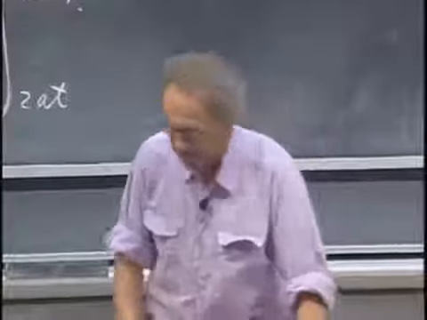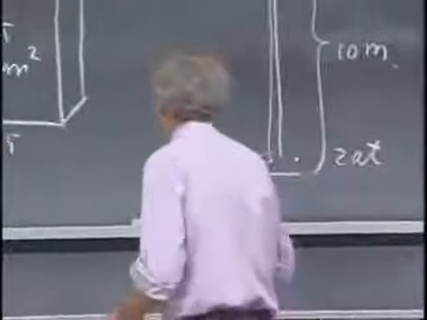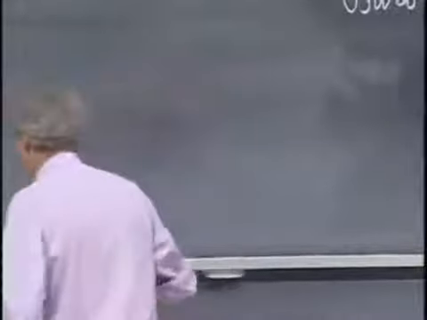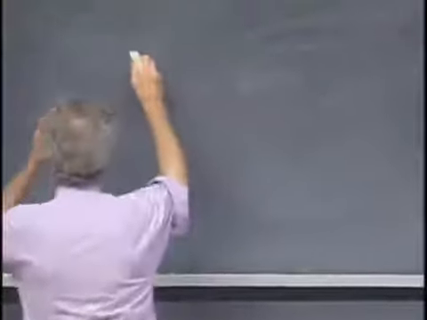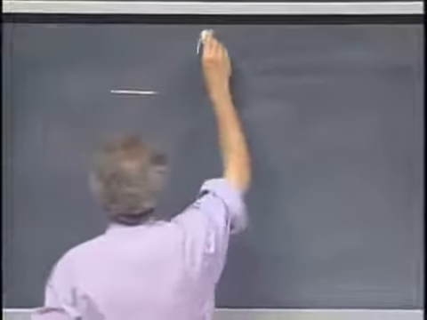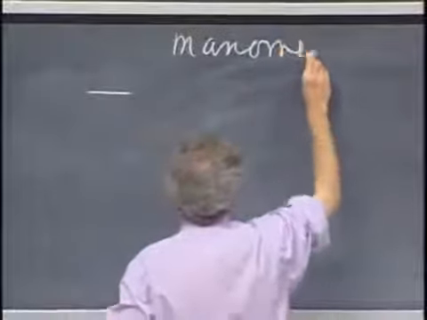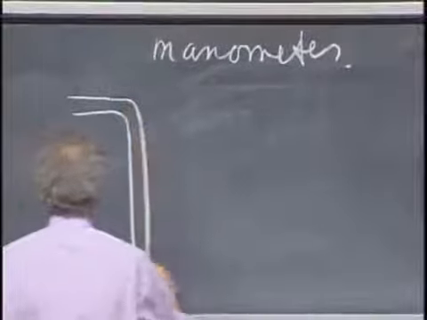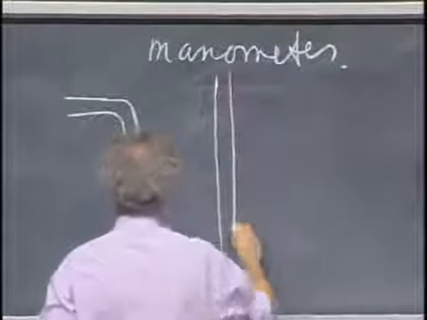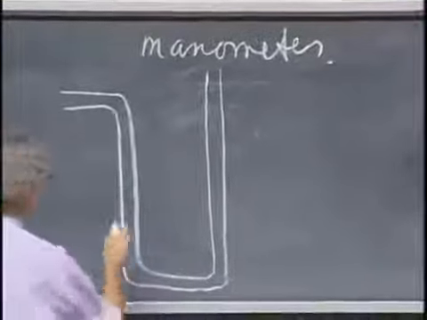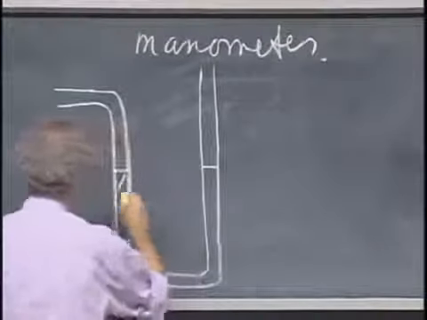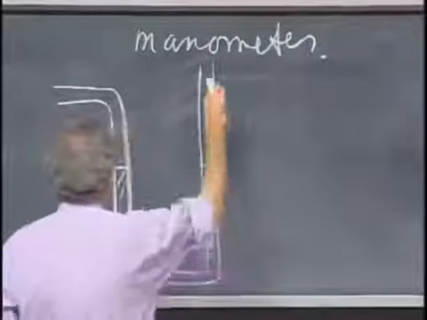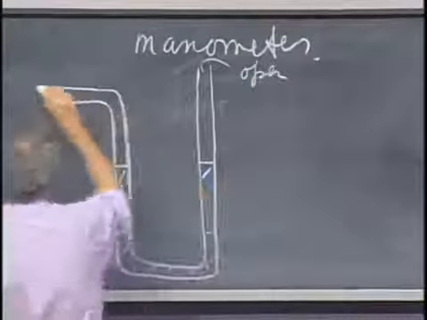And so the question is, what kind of pressure could I generate with my lungs to overcome the hydrostatic pressure? And we are going to measure that today with an instrument that we call a manometer. A manometer is a simple tube, could be made of anything, but a plastic tube would be fine. And we have liquid in here. It's open here, and it's open here.